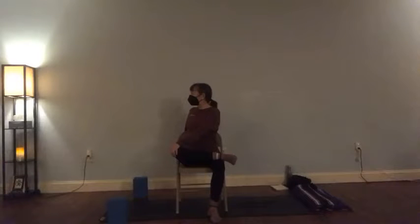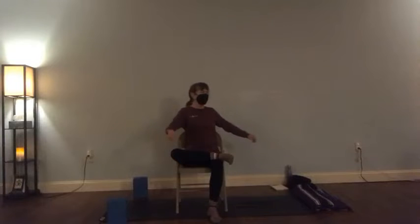Draw your sitting bones down towards whatever you're sitting on there. One more inhale. And as you exhale, come back through center. We're going to go all the way around into the other direction to twist the other way. So just lengthening up there. Let yourself enjoy. One more breath.